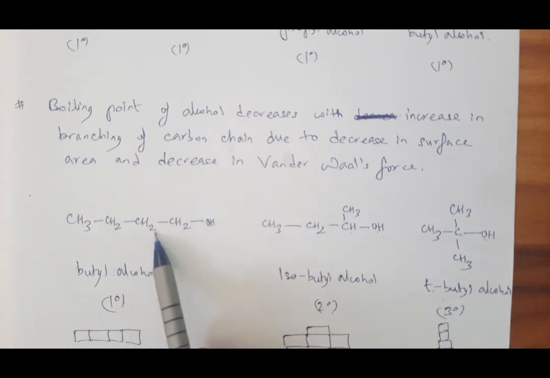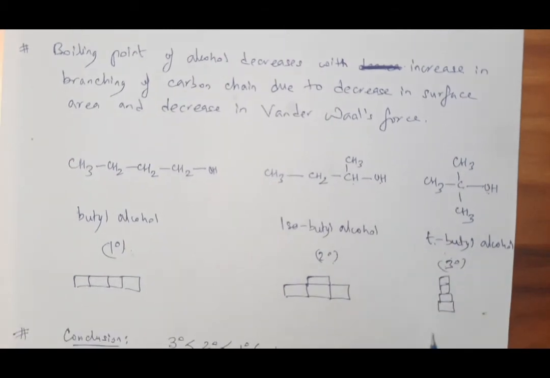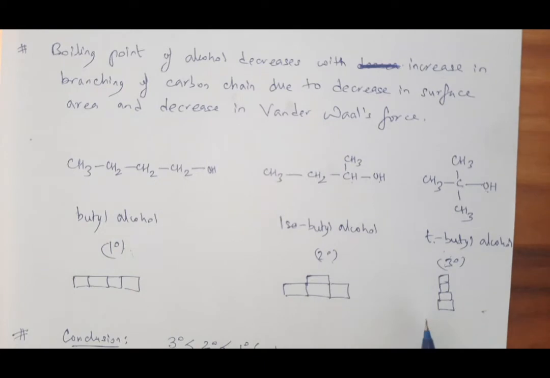Now if you see, here is also 4 carbon, here is also 4 carbon, here is also 4 carbon. The carbon chain is the same, but it is increasing in branching. Here it is linear, here it is branched, here it is totally branched. So as the carbon chain increases in branching, students, do remember surface area will decrease. You can assume it this way. The 4 bricks you are keeping in linear form, 3 in one row, 1 above. And here all the 4 bricks are like this. So you can see which will occupy more area, obviously this.